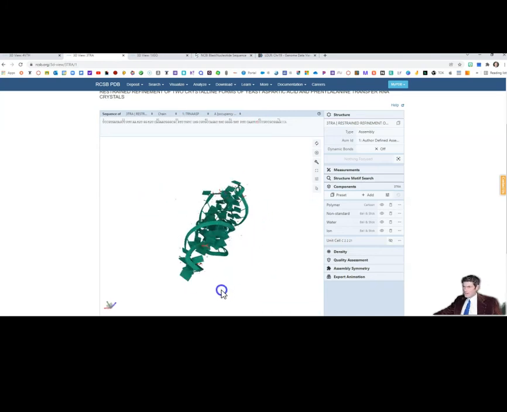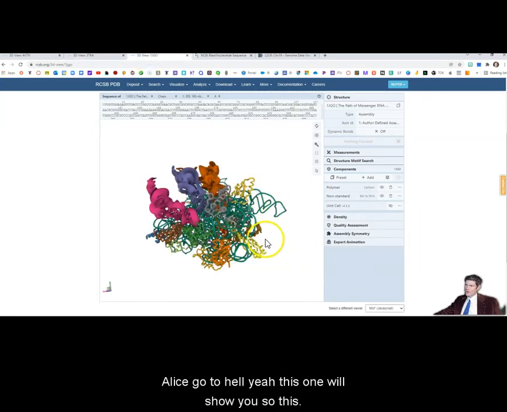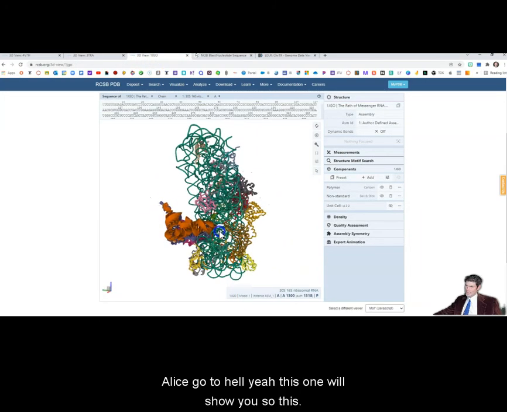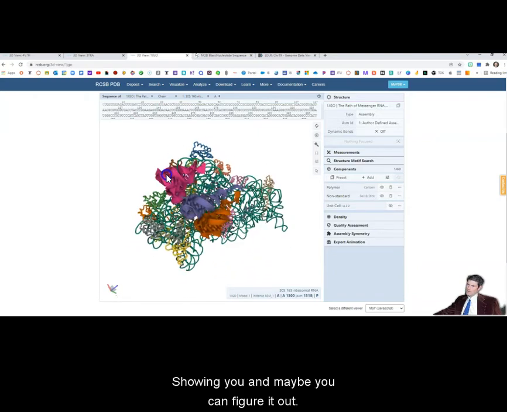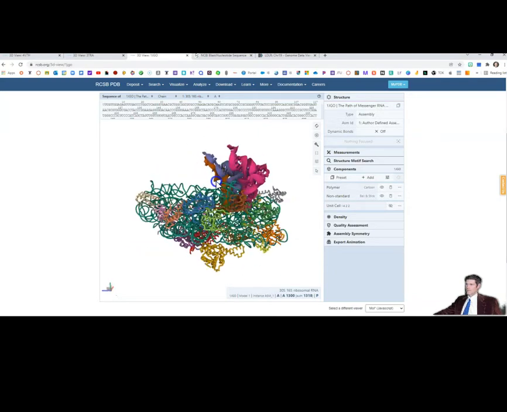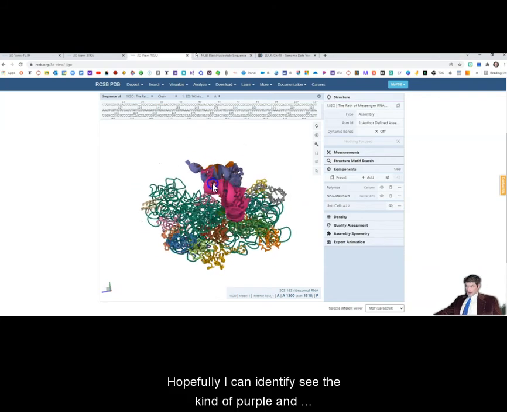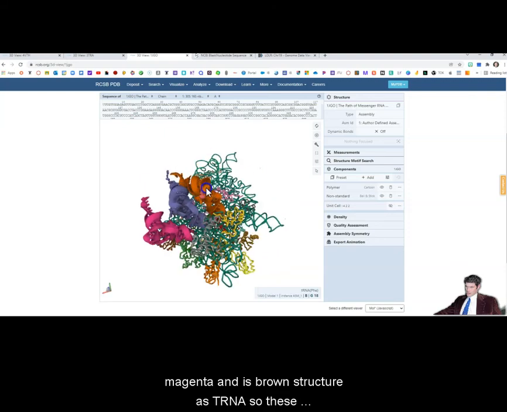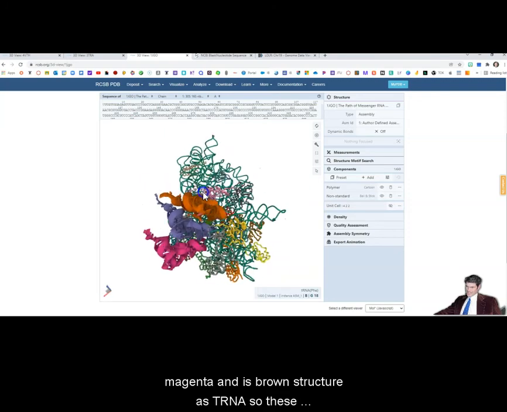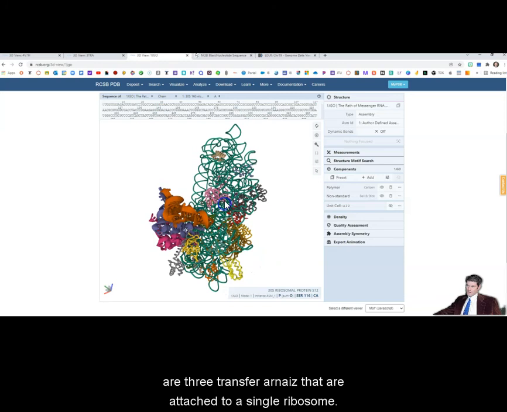Now let's go to, oh yeah, this one I'll show you. This is showing, and maybe you can figure it out, what is this showing? Hopefully you can identify the magenta and this brown structure as tRNAs. So these are 3 transfer RNAs attached to a single ribosome.